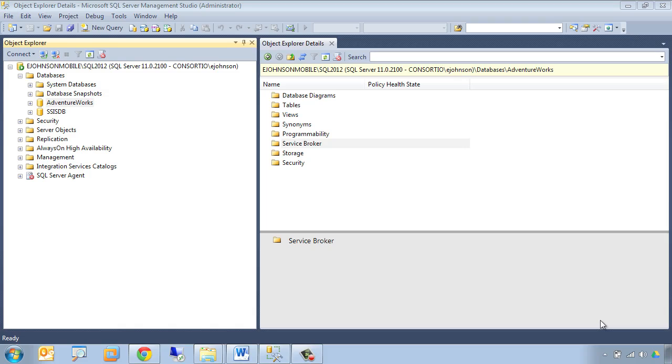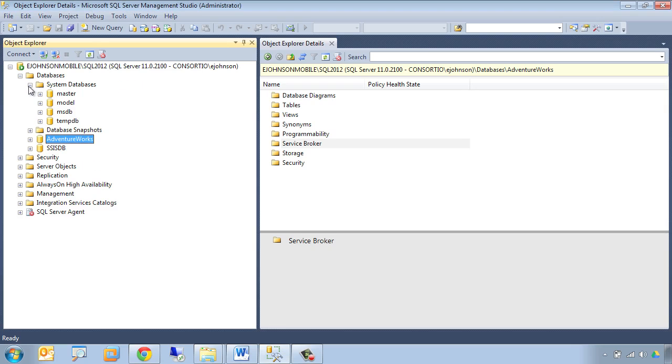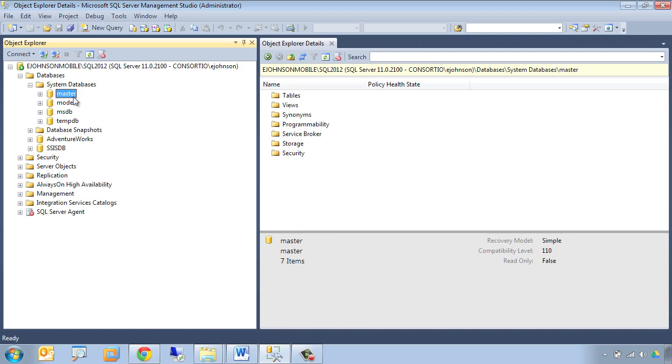Now we're going to have a look at the system databases that make SQL Server work. And those are in this system databases folder. You've probably seen those by now. You've seen the folder as we've been looking at user databases. I don't know if you've expanded it, but these are the system databases, and they control and govern how SQL Server does its thing. We'll start with the most important database, and that is the master database.